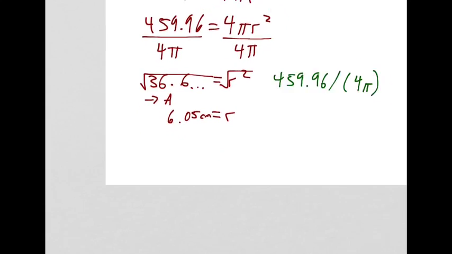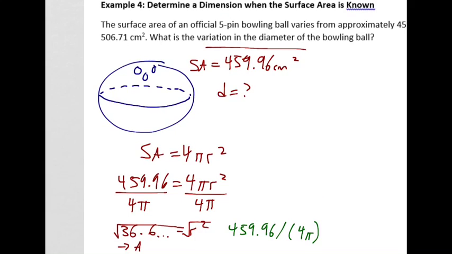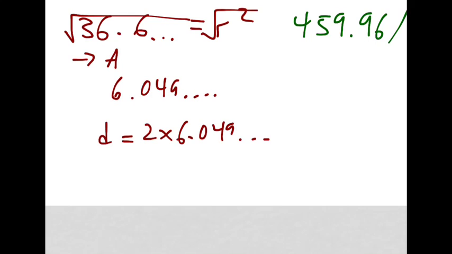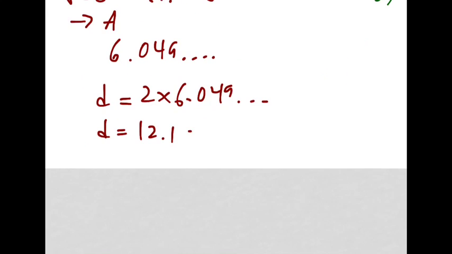We need the diameter because we want the variation in diameter. So how do I find the diameter? Multiply by 2. Yeah, you double it, right? Wouldn't it have just been 36 point? No, because doubling is not the same thing as squaring. So the diameter will be twice that. Actually, we shouldn't have rounded yet. You guys still have that full decimal? Okay. Double that. It's 12.099999237. So 12.099. Good? Okay. So that's the diameter of our first ball.